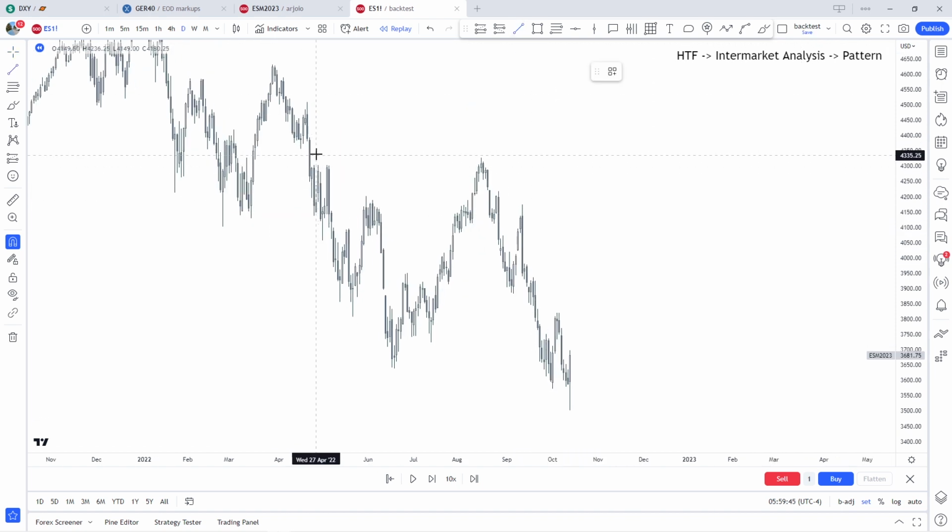We can see we swept this high right here on the daily time frame, came into this SIBI right here, then market structure shift, and market structure gets confirmed right here. So the higher time frame is agreeing on this possible draw on liquidity. Then the next thing is intermarket analysis. So do the bonds and the dollar agree with this idea of going lower?